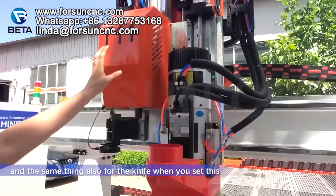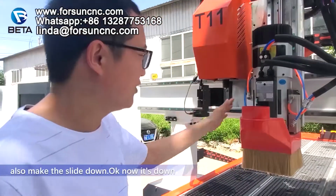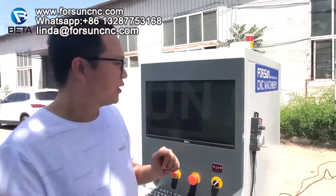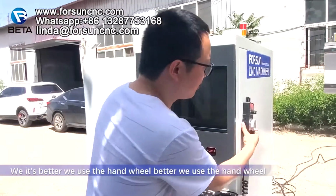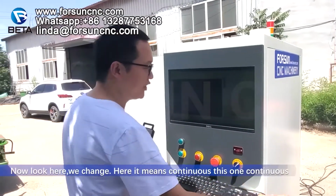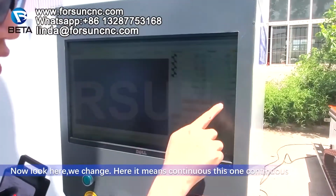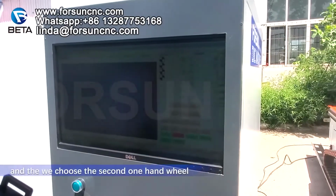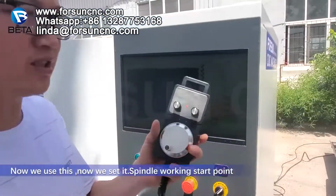And the same thing is for the knife. When you set this, also make the cylinder down. Okay, now it is down. In order to be safe, it's better we use the hand wheel. Now look here, you change it. Here the first one means continuous, and the second one is hand wheel moves, and we choose the second one, hand wheel. Now we use this.